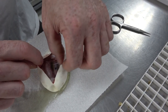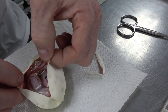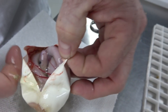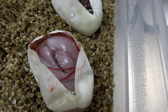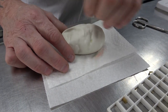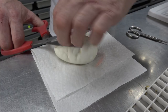It could be Mojave Pied — I don't know if it's crystal. Just trying to look... actually now I see some pattern, that'll be a crystal, maybe even a pastel crystal. See, that's the belly I was looking at — all white — but if I look, I can see a little bit of pattern here. So that's a crystal or a pastel crystal, 66% het pied, and down to one egg. I'm happy I at least got a crystal — I love crystals. I like the way they color up and age as adults. Good thing about having a crystal is it's a super form, or acts like super, so whatever comes out has to be either a Mojave or a Special — no normals can be produced, which is always a good thing.